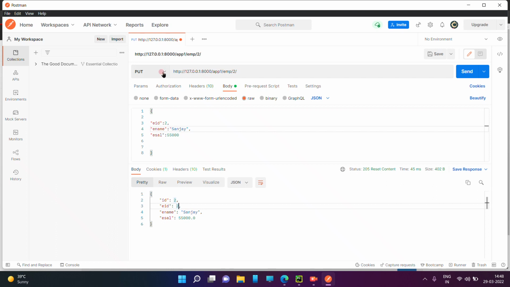So now moving forward we have to implement the next method. What is the next method? Our next method is patch method. What is the use of patch method? Patch method is used for partial updation. It means we can update only one field of a particular record. Suppose I want to change only e-salary.